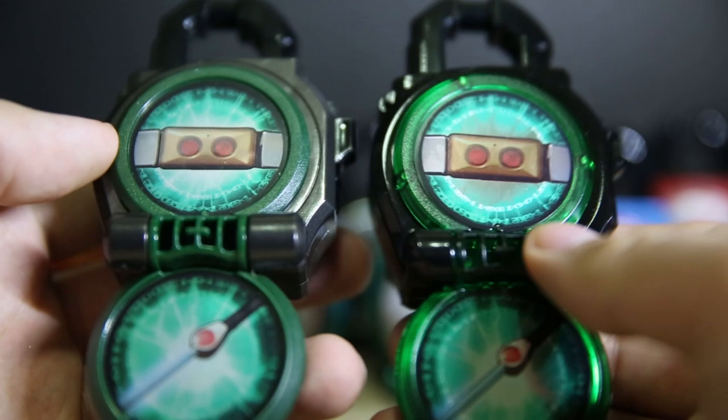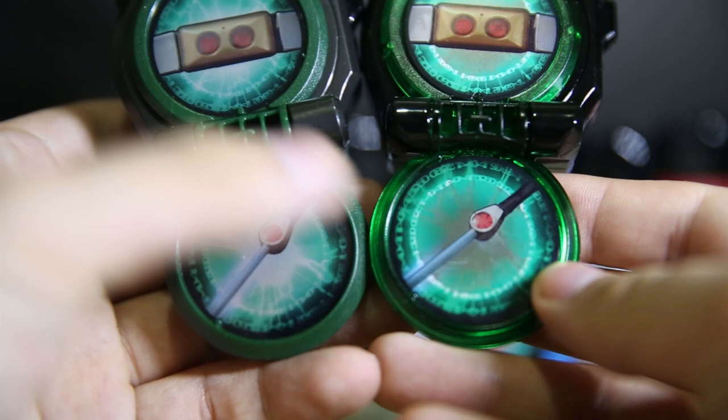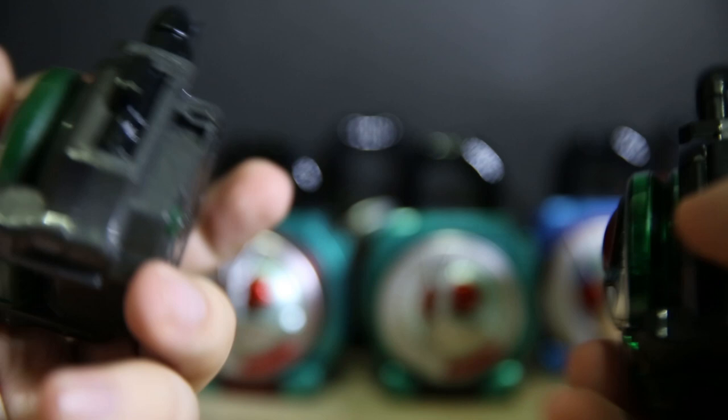Although I'm pretty sure this one's not stuck on quite right, slightly off. And here again, it's easier to compare with my actual eyes. This one just looks a lot sharper. The colors pop more on the sticker of the legend one. So just to compare the sounds then, we'll listen to the candy toy version first.